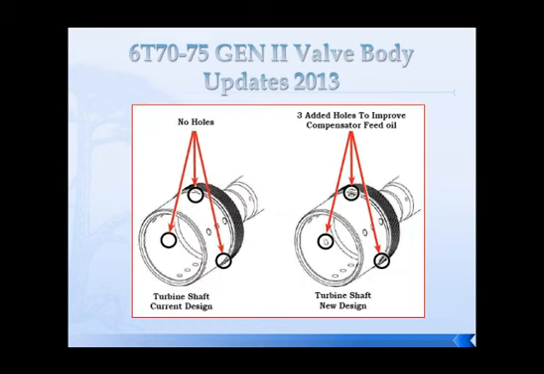And we, of course, can't leave well enough alone. We're going to have to change even the turbine shaft of this transmission. So they've added some holes in the turbine shaft for the compensator feed circuits. The compensator feed circuits are for the compensator pistons that are mounted inside your clutch housings themselves. So we've added some holes to increase our oil volume feed into the compensator circuit.